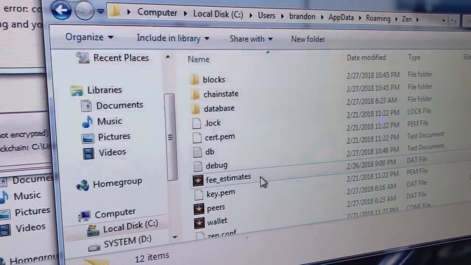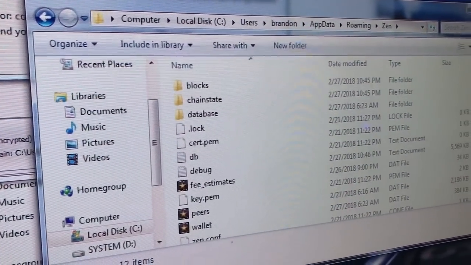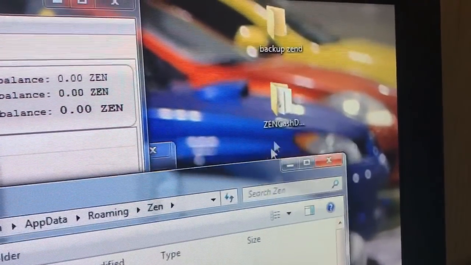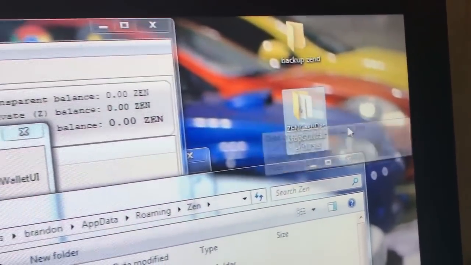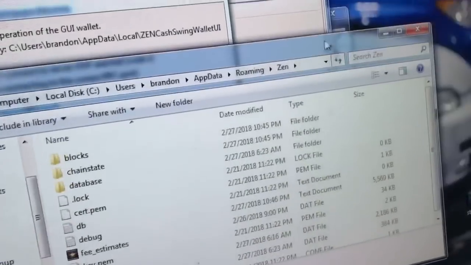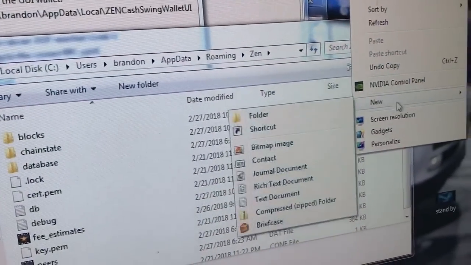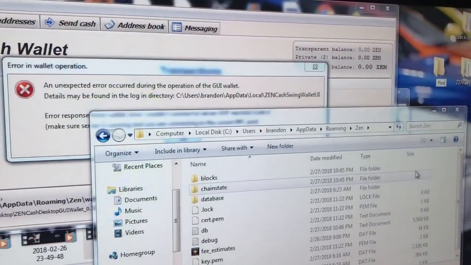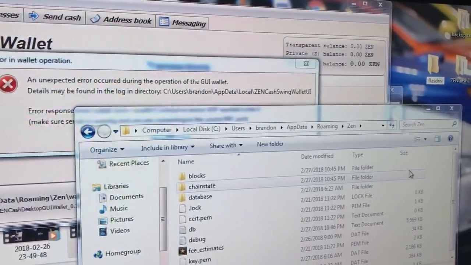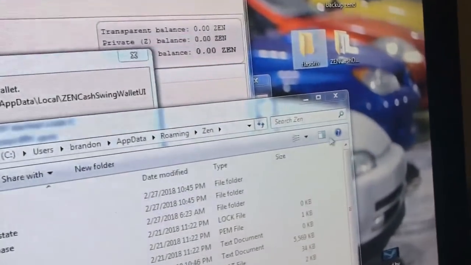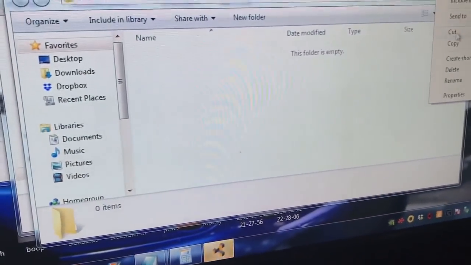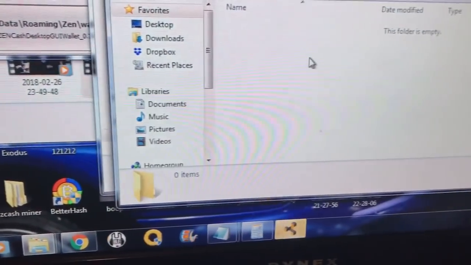Once you have it on a flash drive, you also want to go back to your original ZEN Cash folder, and copy that folder over to a flash drive. So for an example, I'll make a new folder and we'll call this our flash drive. I didn't spell it all the way. This will be our flash drive. So inside of our flash drive, we need a copy of the ZEN Cash wallet.